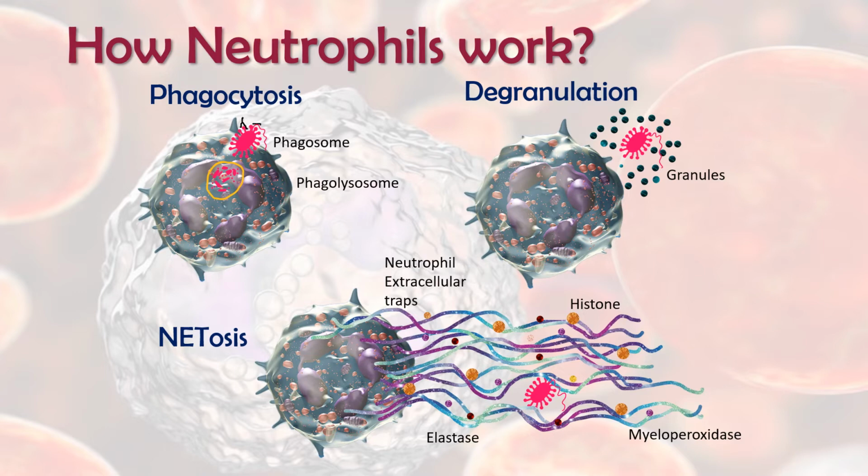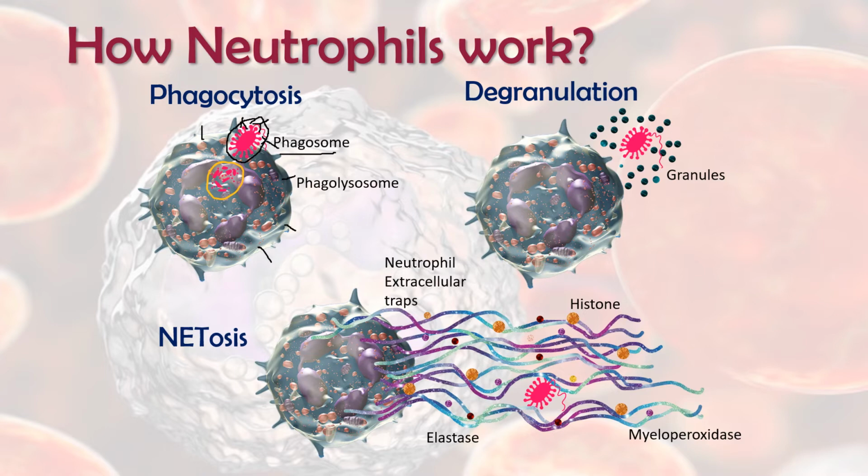These antibodies come to the neutrophils. As we know, neutrophils have Fc receptors on their surface. So these are the Fc receptors. Once this antigen antibody complex binds to the Fc receptors, they engulf it and form a phagosome. So once this antigen antibody complex binds to these Fc receptors, there is a formation of phagosome.